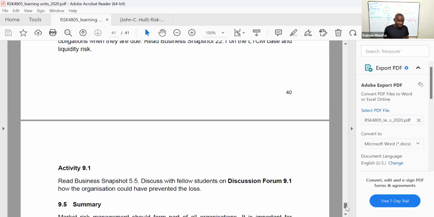So make sure that when you're entering the values, where there's a plus sign, put a plus sign. Where there's a minus sign, put a minus sign. Where there's a bracket, put a bracket as well. Because automatically, if you do that, the calculator will remember the concept of BODMAS for you, and it makes your life easier. Because remember, many students, especially in RSK4805, struggle a lot when it comes to using the calculator.